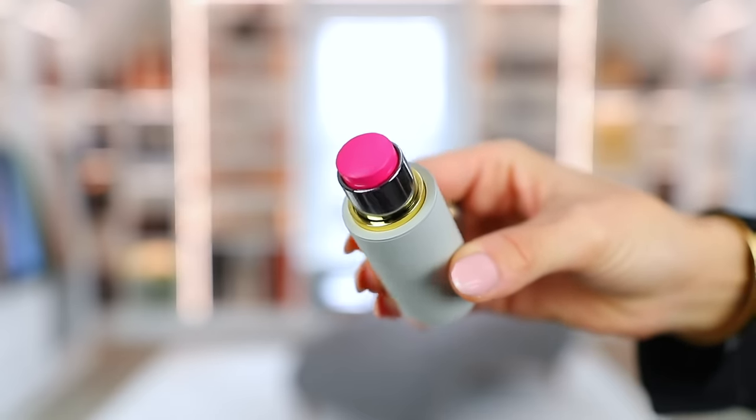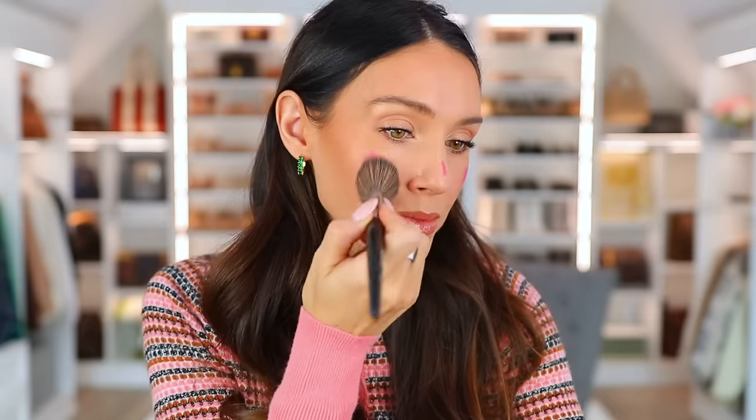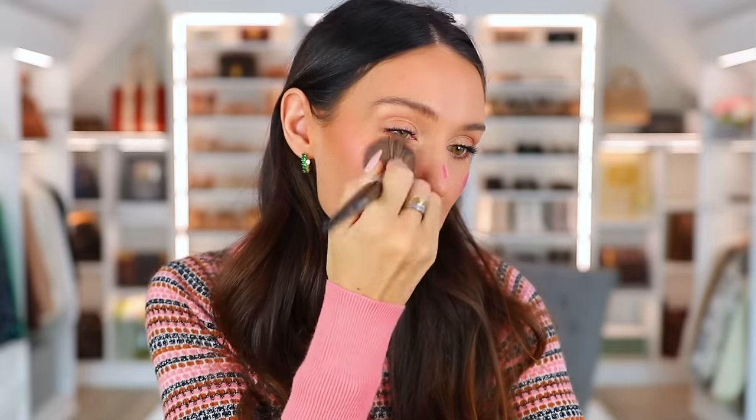That leads me to blush, which is having a moment right now. Do you see how bright and pink this blush is? It's by Westman Atelier, one of my favorite blush brands, because it blends so easily. I have other colors in more subdued shades, but for this trend I ordered the shade Pop It. The trend or trick comes in when you put it on your nose — which sounds kind of weird, but it really gives you a youthful, sun-kissed glow, mimicking a slight sunburn. I really like the way it looks.